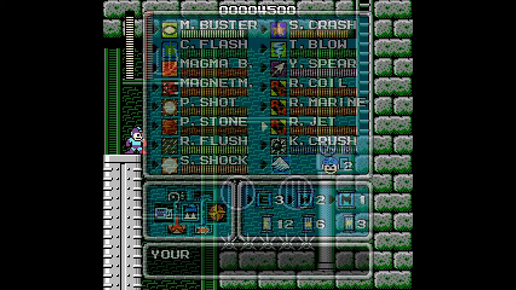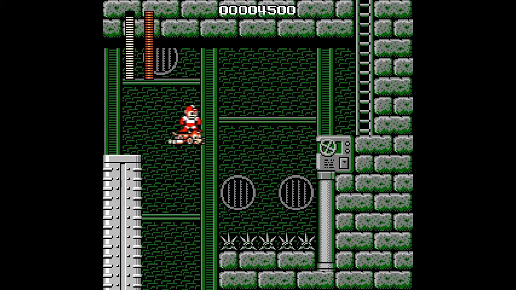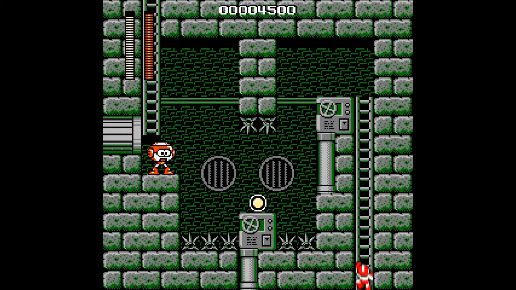And you want to use the Rush Jet here, because there is an E-Tank you can get in this stage if you go up the top path. Going down the bottom path is kind of useless, because the top path leads you to where you want to go, and luckily I have the Spike Guard.